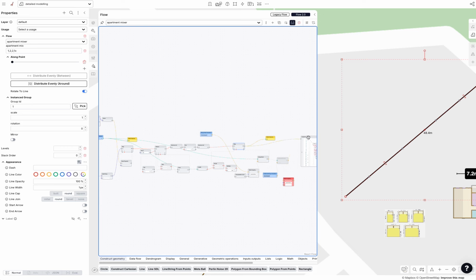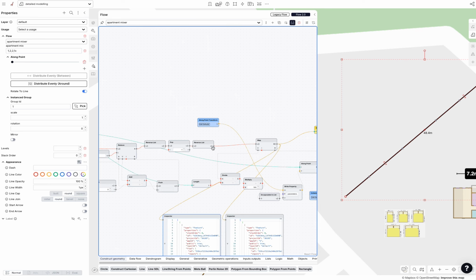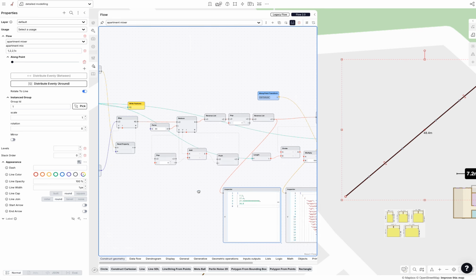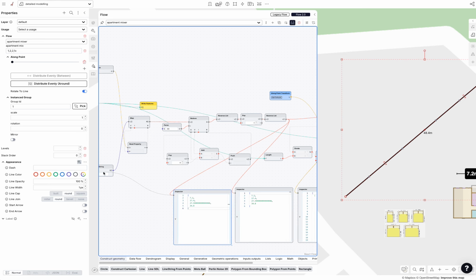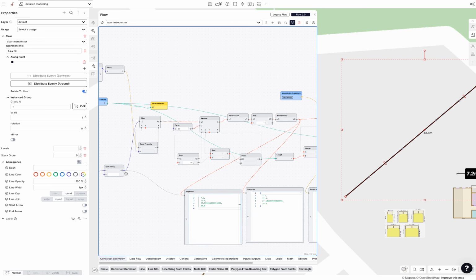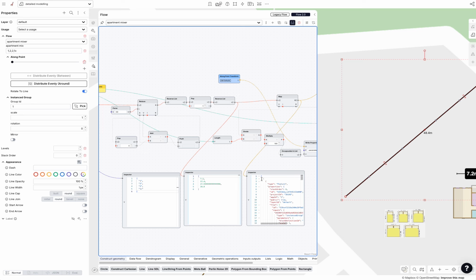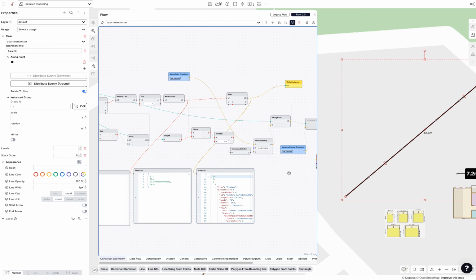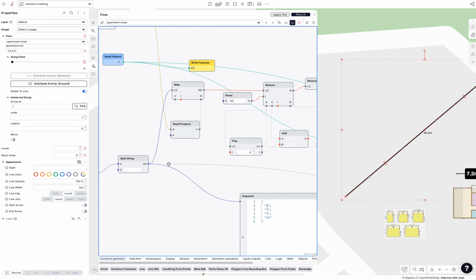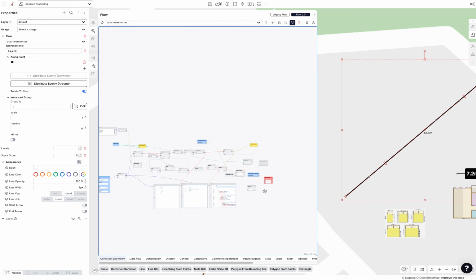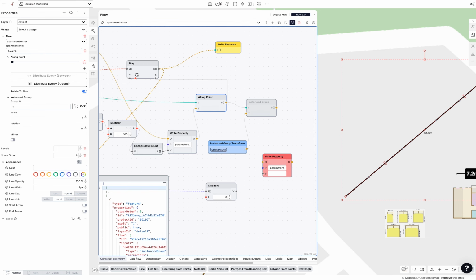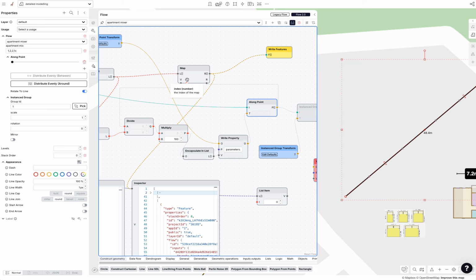What I mean is these points, these distances, and these names are the same thing, right? So 1 is 7.2 along the curve, which is that point. And so if we then just use a list item, we're going to grab this list, it's kind of the master list, and this index is the index of the map.